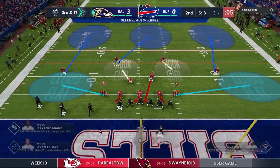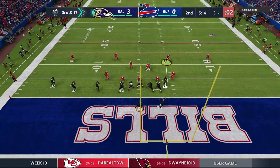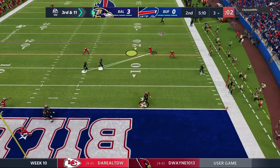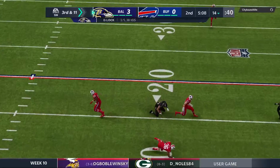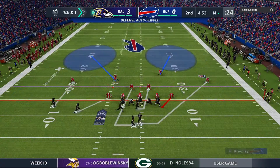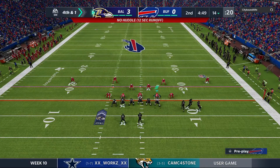Facing the prospect of a punt from their own end zone, they need some cushion. Let's see what they can do on 3rd down. From the gun, it's Locke. Flushed out right. And he nearly got the first himself, but it appears he's going to be about a yard or 2 short. They'll get 11, but still a little short. 4th down.